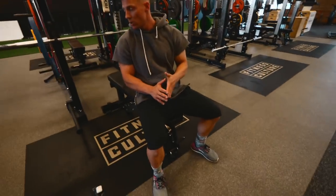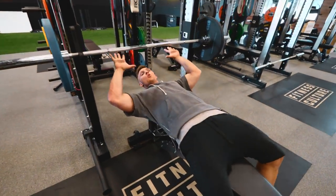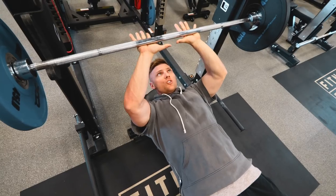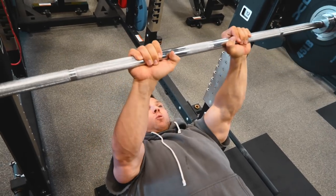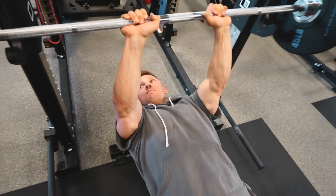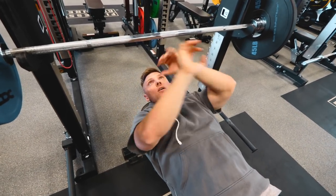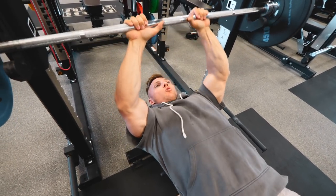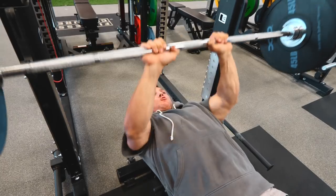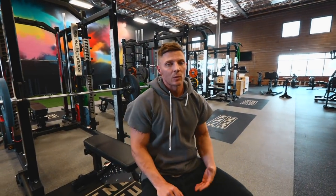Type 2b muscle fibers are quick, explosive, powerful — lower rep training is what makes those big muscle fibers grow. For our mass builder, that's close grip bench press. Setting up just like a normal bench press but much closer — I like to go with thumbs almost touching, about an inch away. For triceps, you want to go all the way down and then explode up, concentrating on the way down and exploding up, because of those type 2b muscle fibers and the lateral head we're targeting.